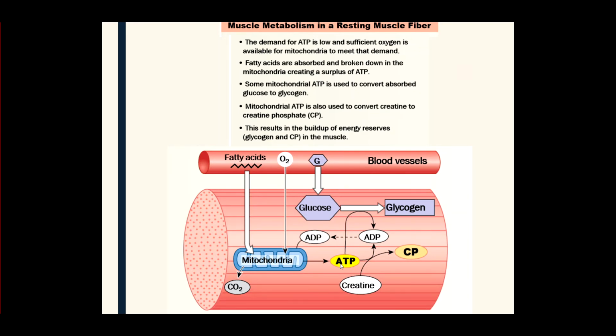We have plenty of ATP to do whatever muscle contractions that we're doing. Right, so that pretty much covers everything that's here, right? The demand for ATP at rest is low. There's sufficient oxygen so that the mitochondria can produce enough ATP to meet the demand. We produce a surplus of ATP actually, so we could actually take this ATP and use it to convert glucose into glycogen. Right, this was my savings account number 2. We can also create creatine phosphate, which is savings account number 1.